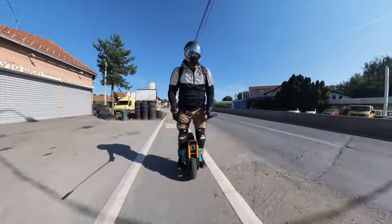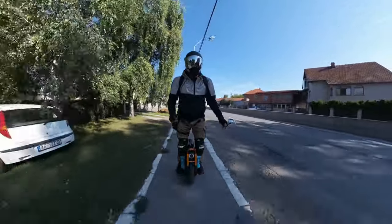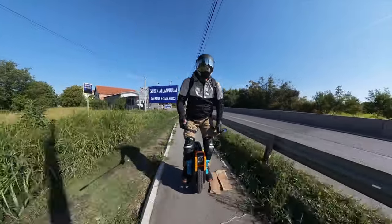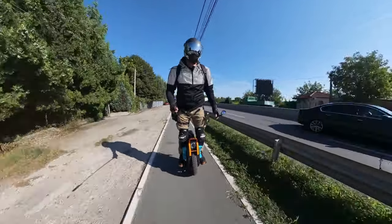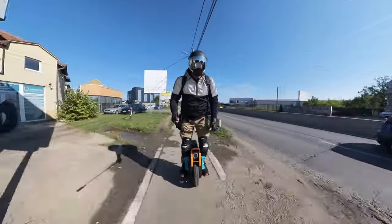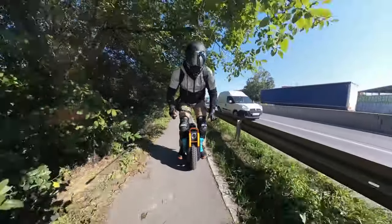Today we are not doing a fast ride. We are doing a slow ride because of you guys and all the things that I need to say about the Inmotion V13 Challenger, and because of the audio — I need you to hear me good, not only to see what's happening. I have the V13 Challenger for a couple of months now. It's almost my daily driver. I usually ride big wheels — 22 inch.